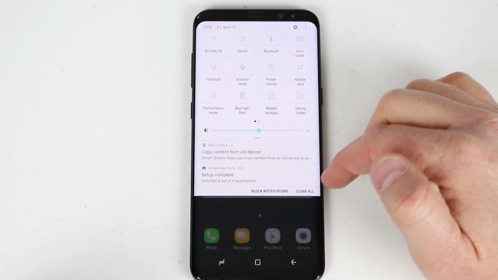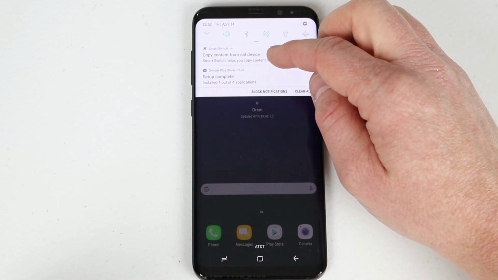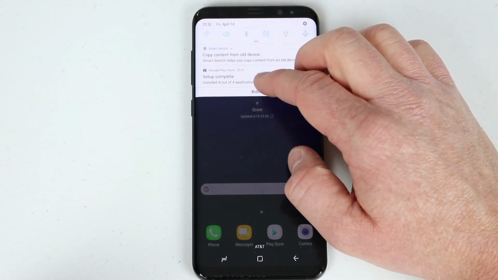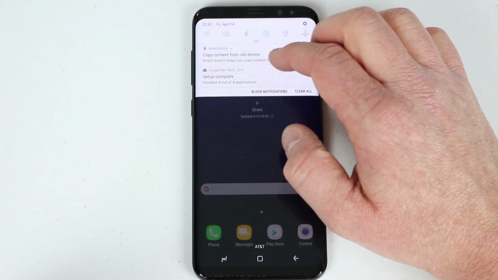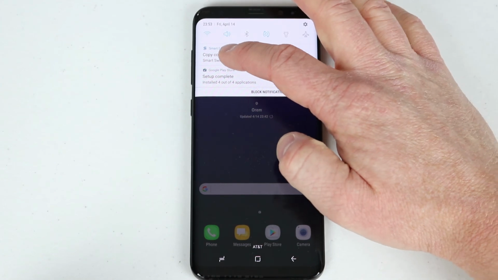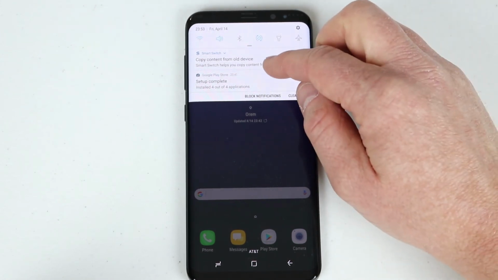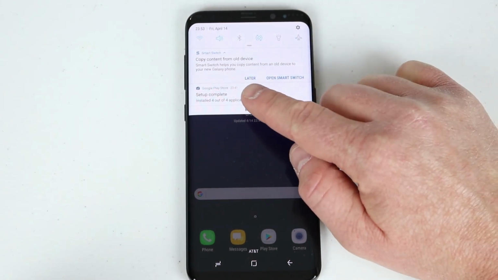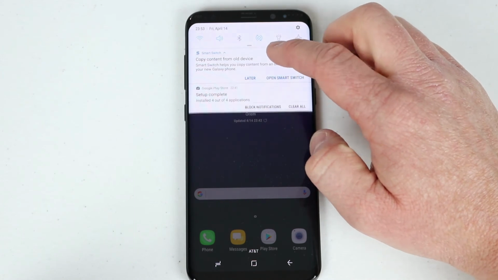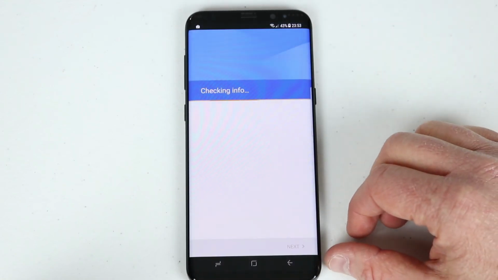If you have any notifications here, there's two things that you can do with the actual notifications. So let's pull that back up and pull it down. So this one that's saying, hey, you have 4 applications that you need to set up a Gmail account to do anything. So there's 2 things you can do. So here on this top notification, it says copy content from my old device. So one thing I can do is I could just swipe that away. If I don't want to see that anymore, I just swipe it away and it will go away. I can also use one finger and just pull down a little bit and it will give me some more details here. Here it's saying I want to do that later, or I want to open Smart Switch now. So I'm just going to swipe that away for now. And then if I want to access a notification, I just click on it and it will pop that up.